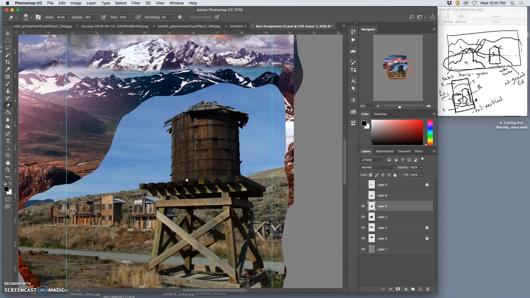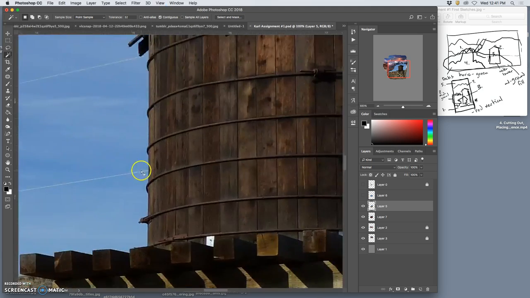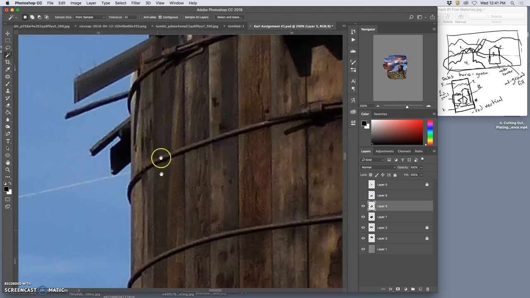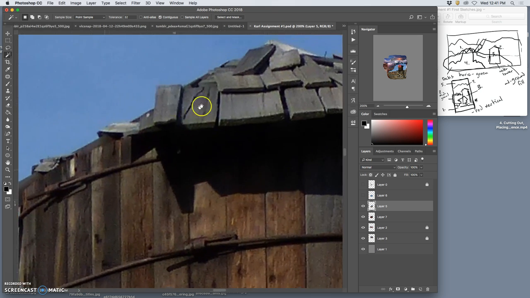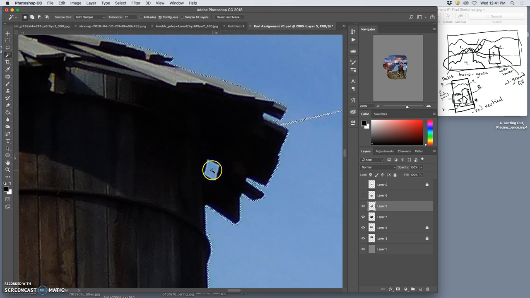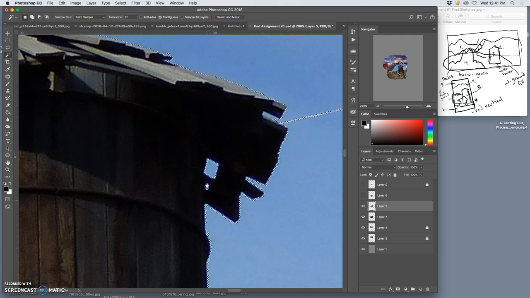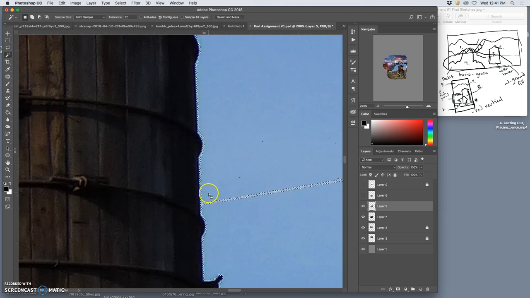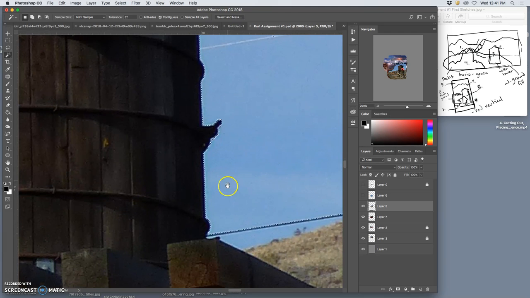Because look at that blue sky behind that silhouette of the water tower. That's perfect for this magic wand tool. And it has default tolerance of 32. I can add to it. And I'm pretty confident that it's not going to screw up and take away part of the water tower, but I can check its edge anyway. I can even add this little cutout, this little cutaway. Just holding down Shift, adding to it.